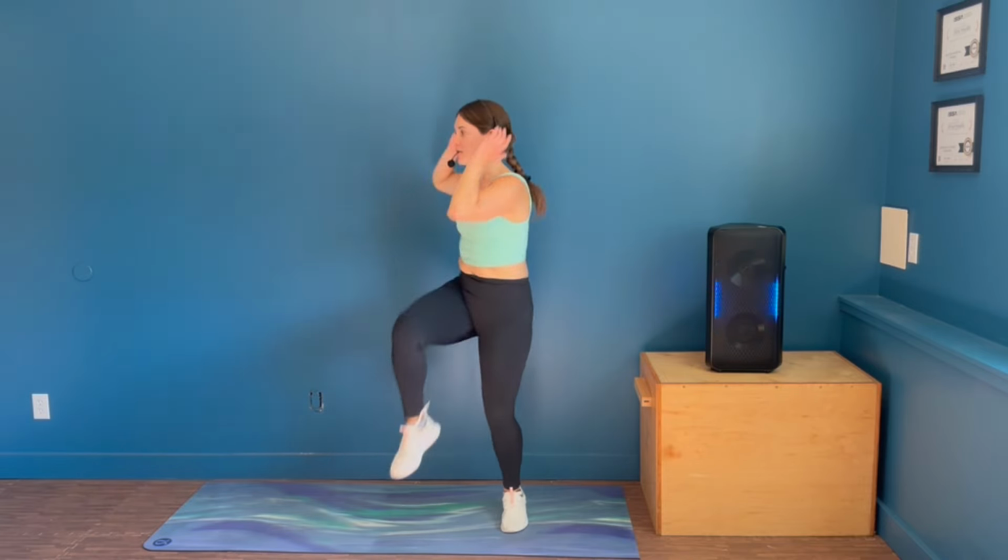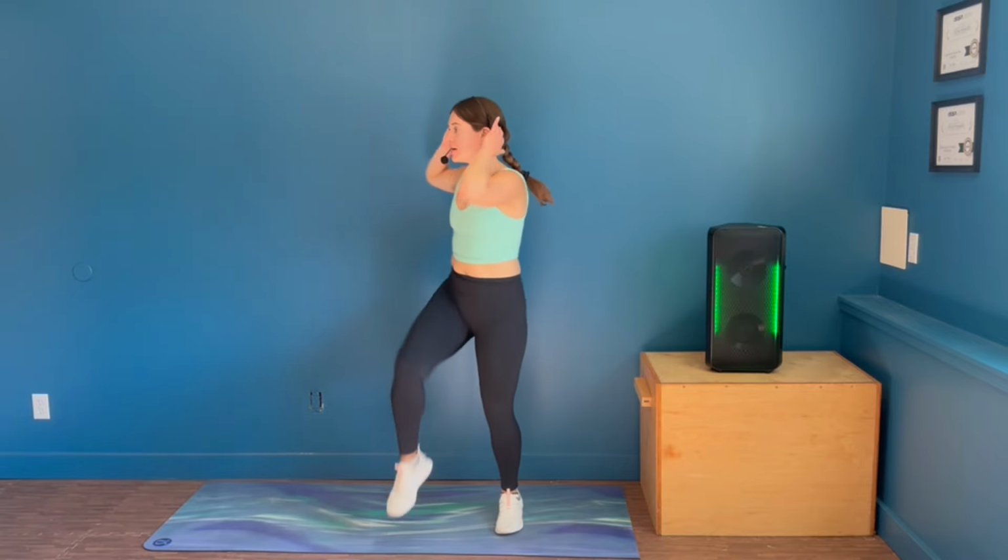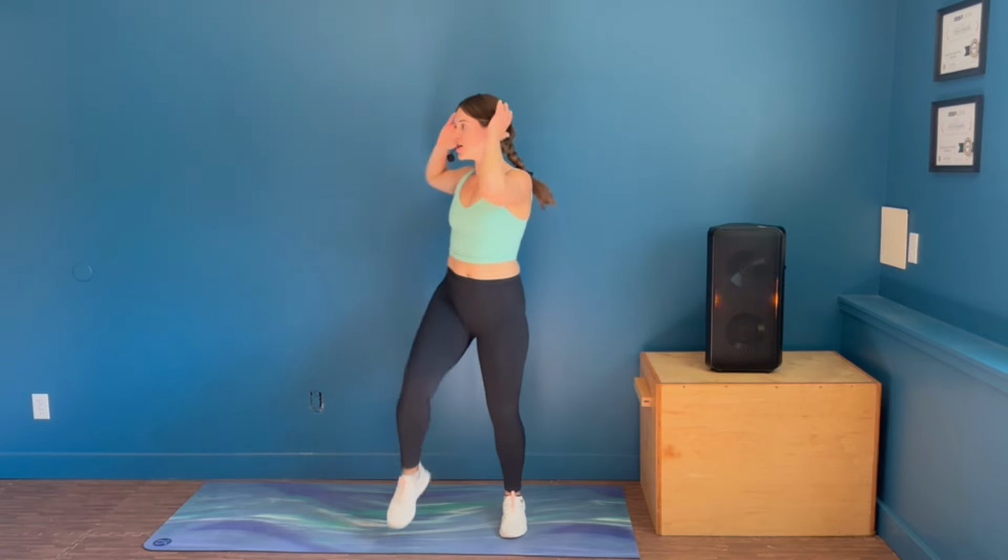We're gonna move to our standing crunch in three, two, one. Crunch, crunch. Knee to elbow, elbow to knee, twisting from your core, from your midsection, activating the obliques. Beautiful, and we're back to marching.